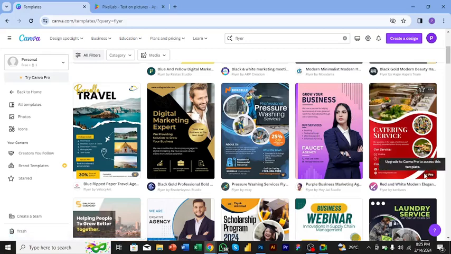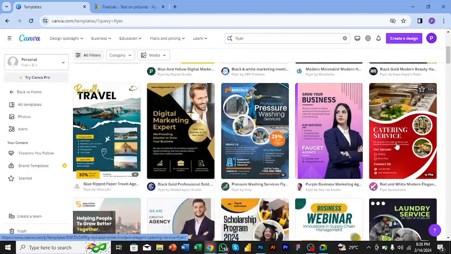And for designs that are pro versions, you can't download those ones, but you can implement the idea. Like the one of the catering services here that I am on. This is the way the design is. I can implement this one by just taking the idea and going back to Photoshop and creating something like this for myself without even using this. I'm just going to use the idea for any design I want to do. I'm going to recreate it using Photoshop.